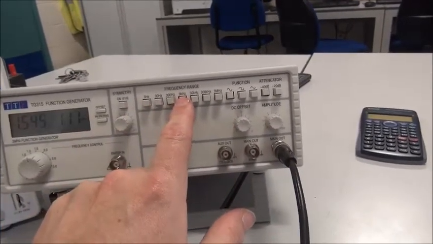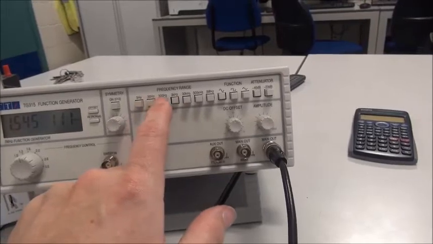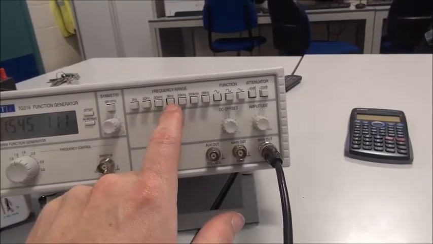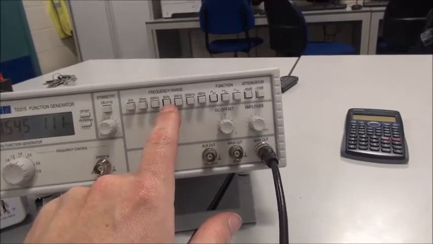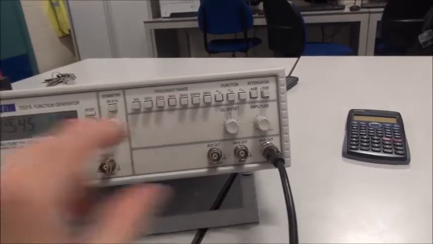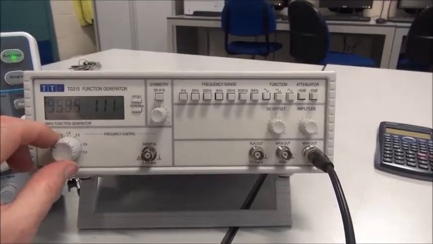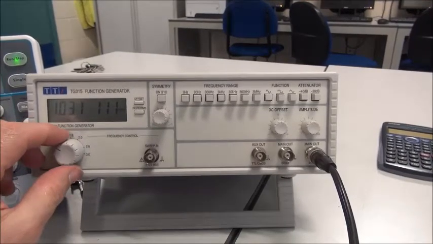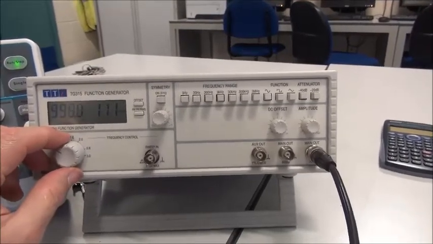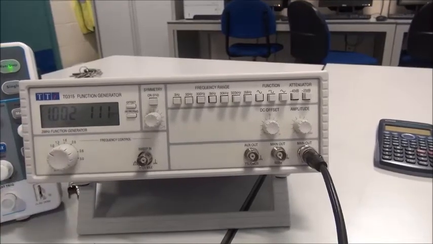We're asked for a 1kHz frequency, so we take the next value up. So the closest to that is 3k, so we press the 3k button here, and we adjust this dial here until it reads about 1k. That's close enough for me.